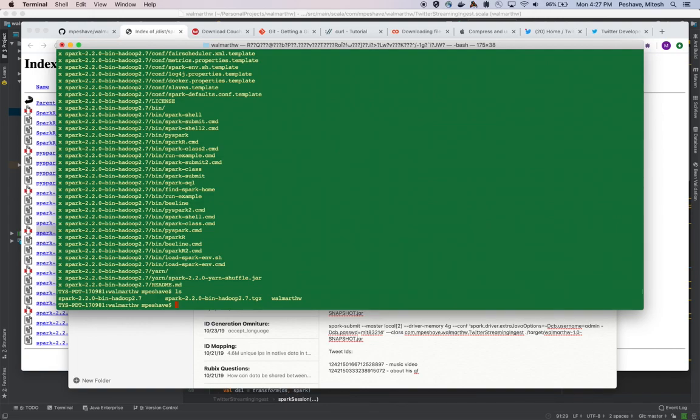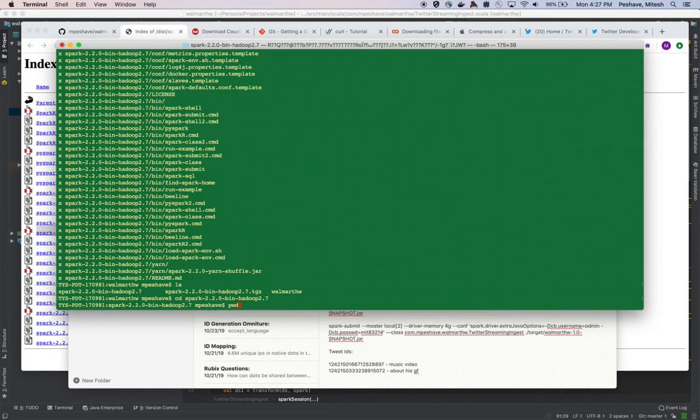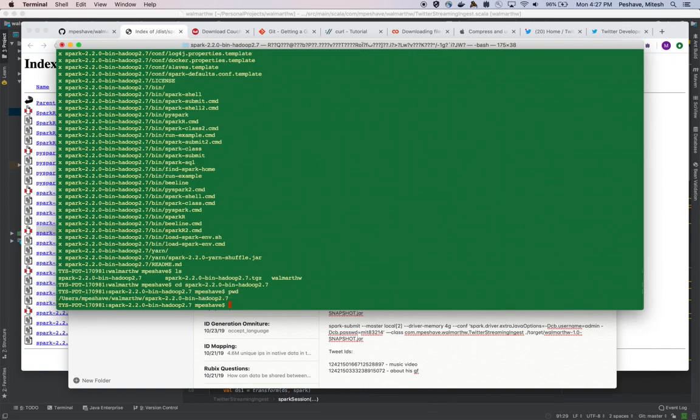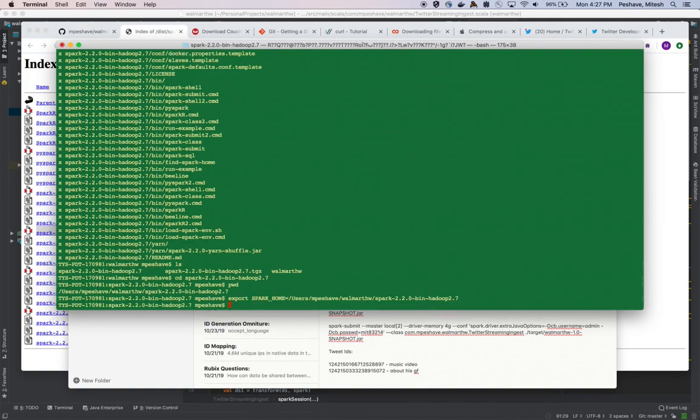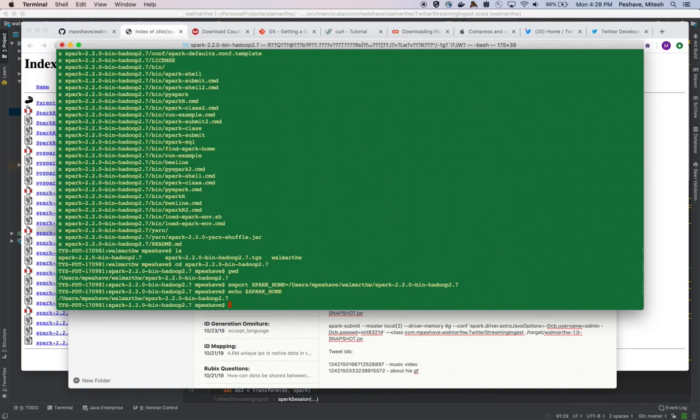After this, we need to set the Spark home variable. So we cd into the Spark directory, do a pwd, and do an export. Right, so now we have set up the Spark home directory.